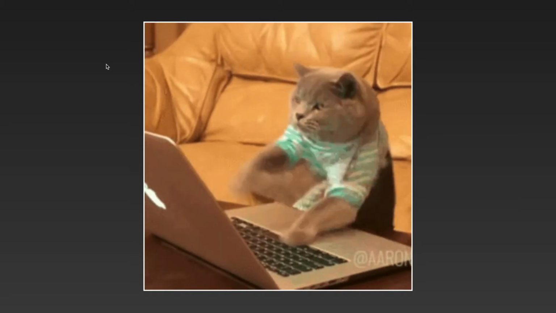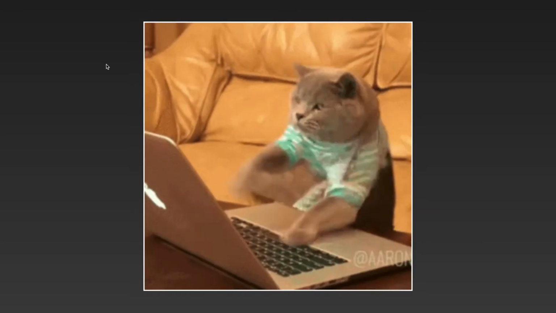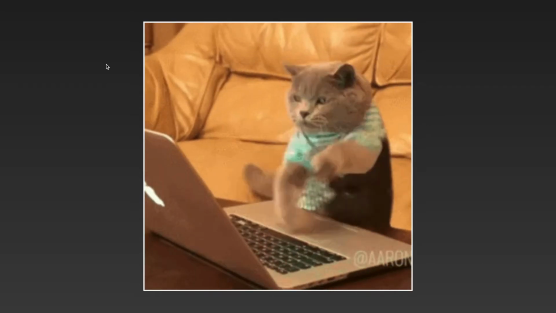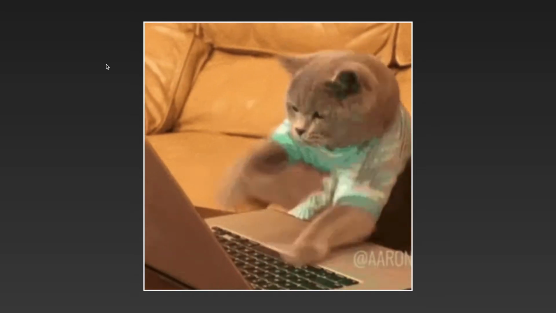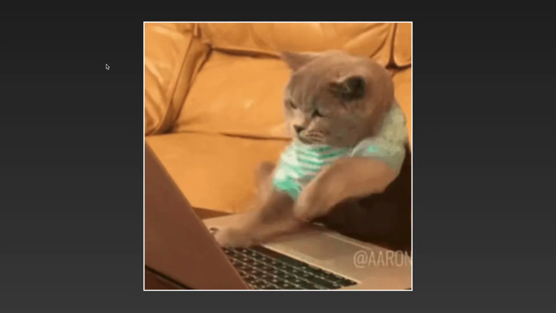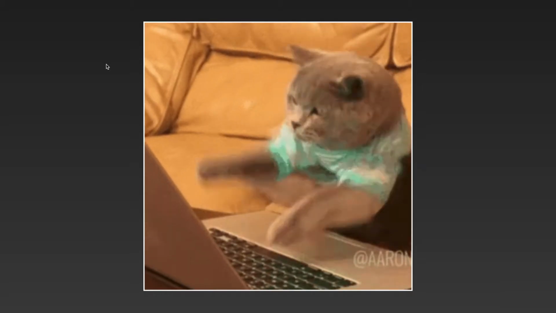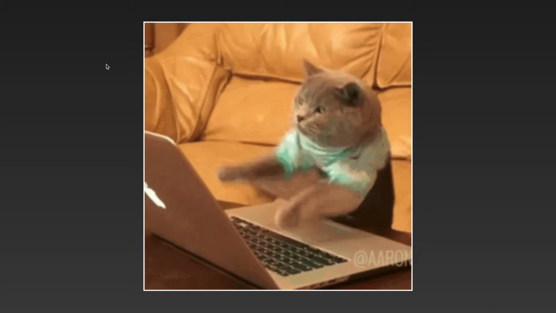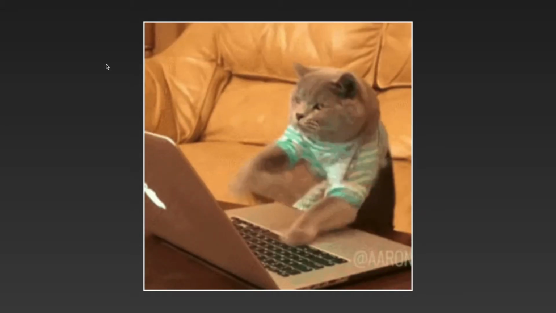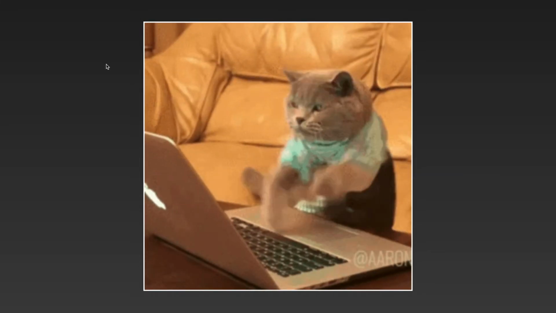So I won't be able to stop, and if you run into any kind of syntax errors or it's not working, I won't be able to really help you with that because we have to get through it. But of course, if you have any questions, please stop me, ask the questions, because more than likely you're not the only person with the question. Other people have the question as well. So I want to make sure that anything that's confusing, anything that I didn't really explain well, that you have answered for you. Okay?